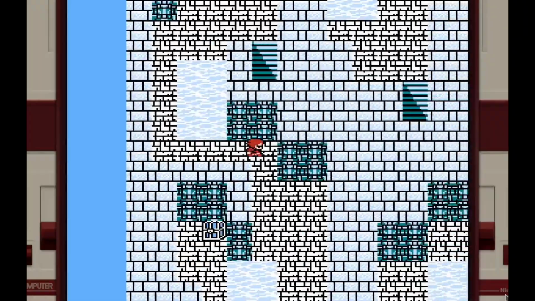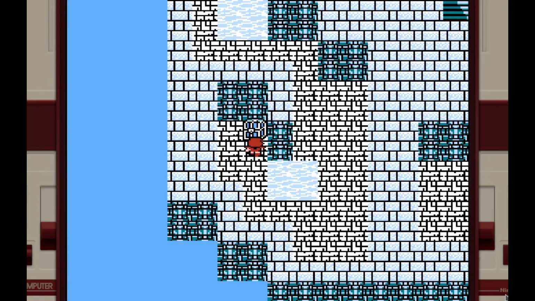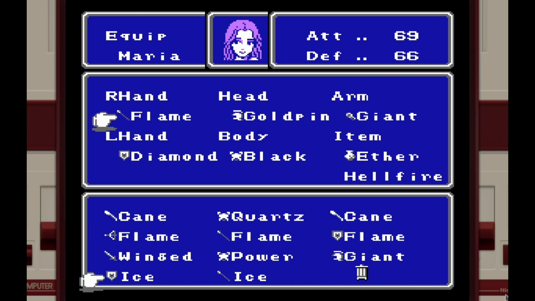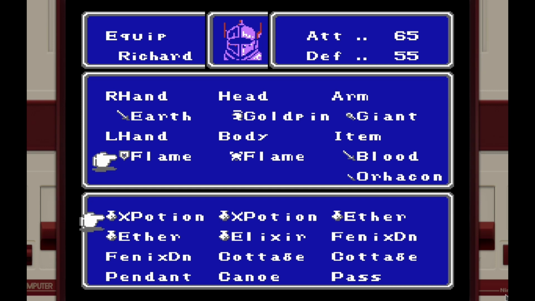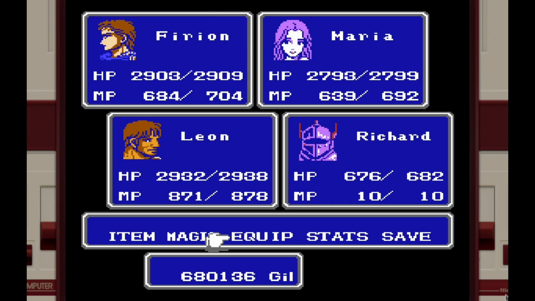I'm sure those are going to be damaged tiles again. An ice spear. Is that going to be better than the flame one? I would guess probably. Oh yeah. Well, by that logic then, I would assume the ice shield's probably better too.